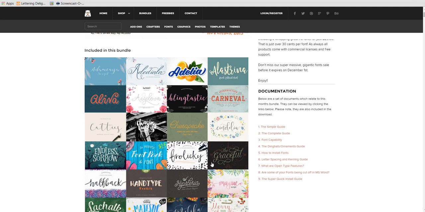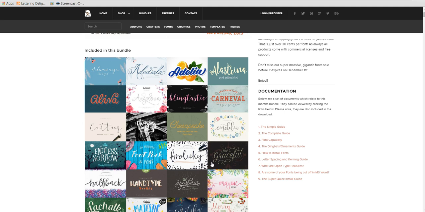Another way to find some of the alternative characters is by having a designer software such as Adobe Illustrator, and that's another software that I'm going to show you or give you an example on how to pull those up. So again, all fonts can be used in Design Space. It's just the extras, depending on which font it is, that you might not be able to access.